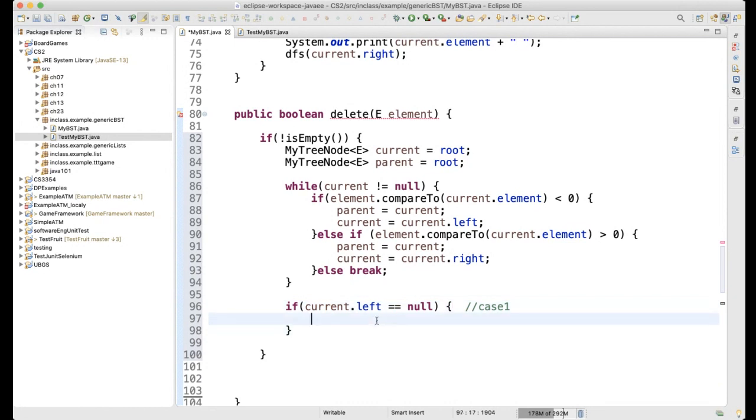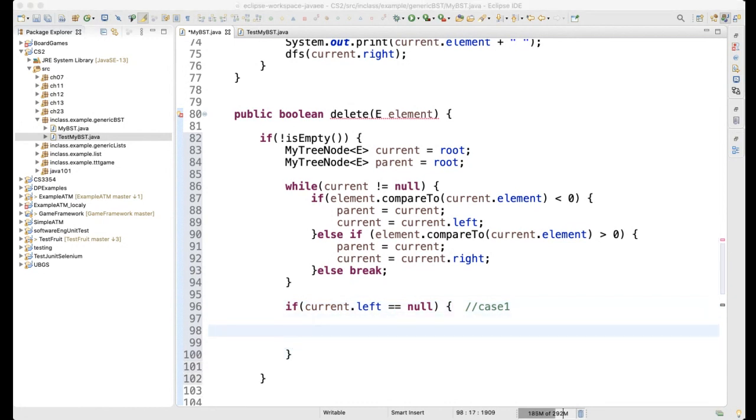So remember, if you don't have any left children, we're in case 1 as well, and so we have to check if it does have any right children.